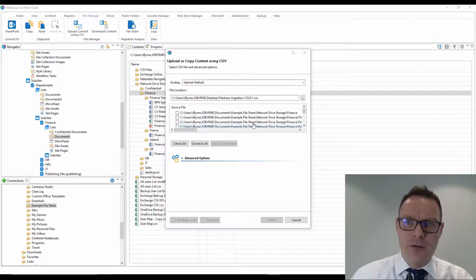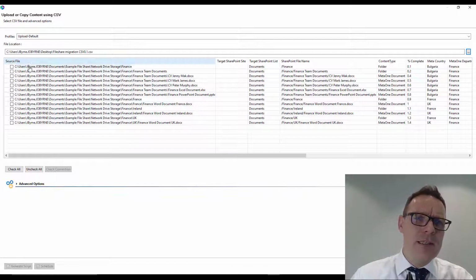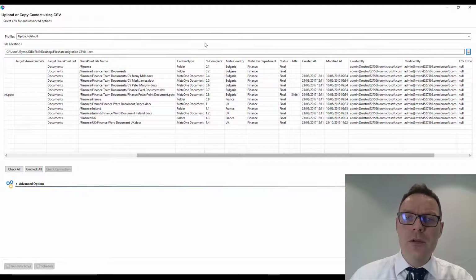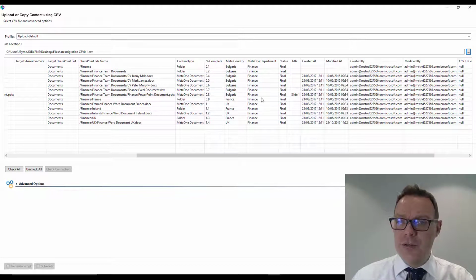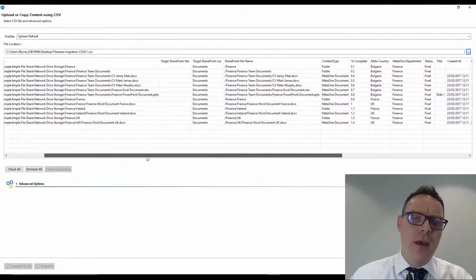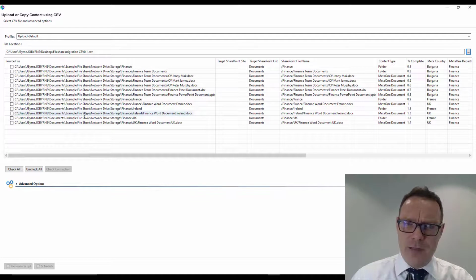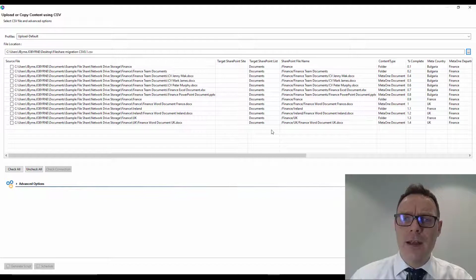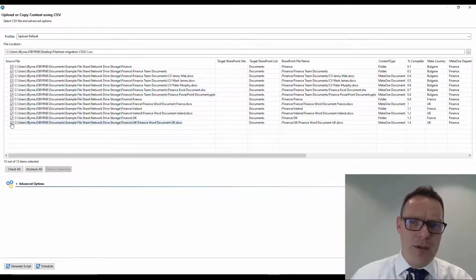So there it is, CSV 0.1, and you'll see if I just make this bigger, there's the list of files that we've chosen to migrate, and it's not including the one we removed. And then on the right here is all the metadata we specified, which is unique for each document. So it's now, when we complete this wizard, going to take these files from source to target, and it's going to tag them with the metadata from our CSV. So we can choose to take all the documents by clicking check all, or just specify a certain number of them. So maybe if you didn't want to bring one of these documents, you could uncheck and that won't be included in the migration.